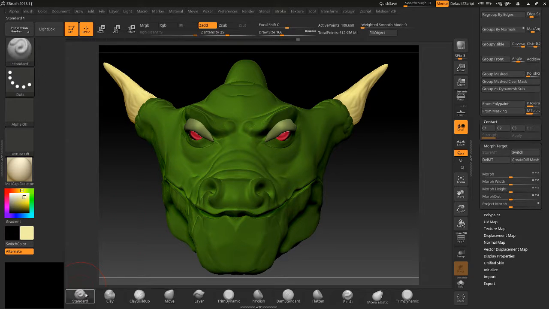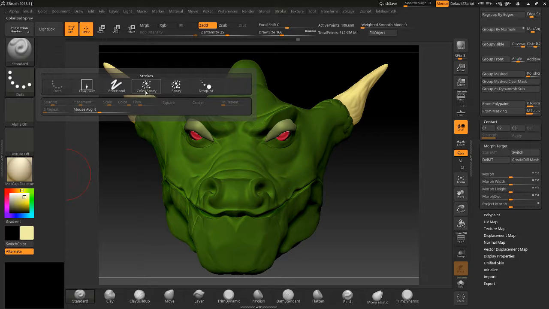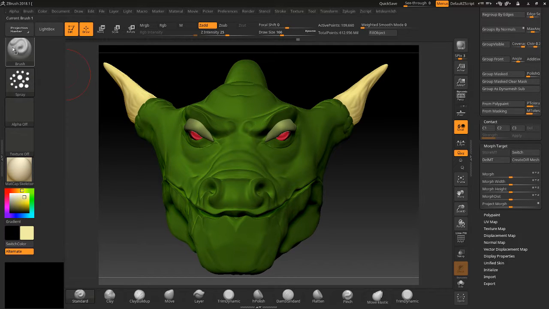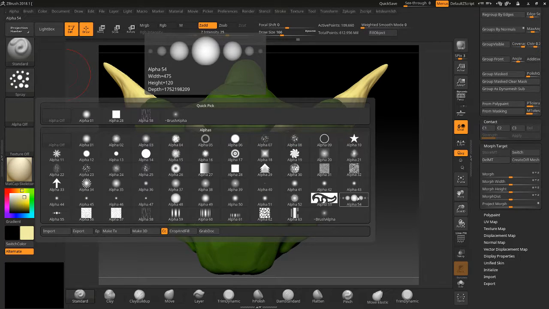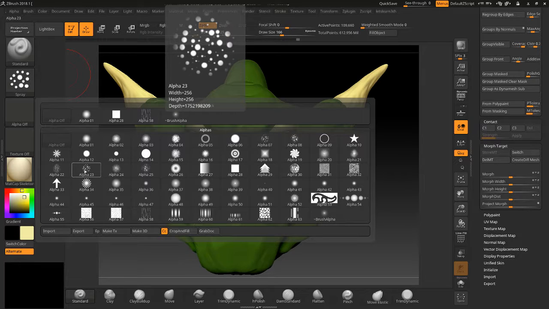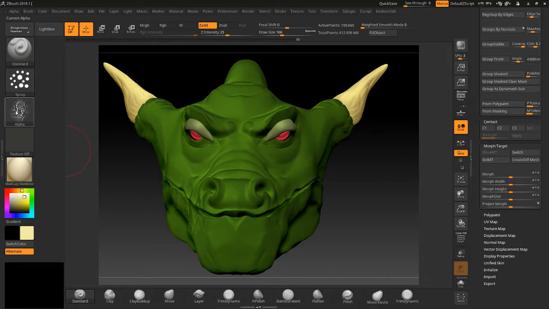What I'm going to do is we'll go back to an alpha spray, and let's grab this one here. Okay. So I have an alpha spray selected, and I have alpha 22.